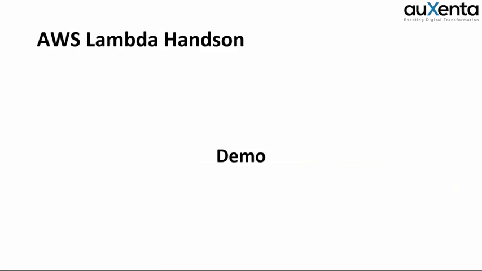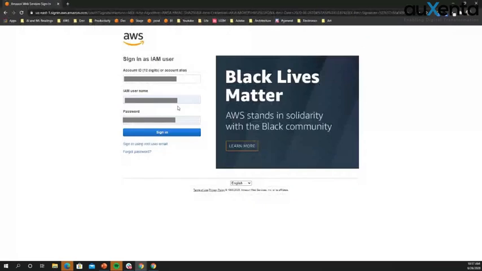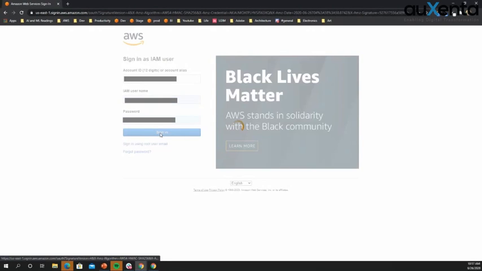Right, now I'll go through a demo. This will show you how to create a Lambda function. First of all, you should have an account to access AWS, and I will sign in.